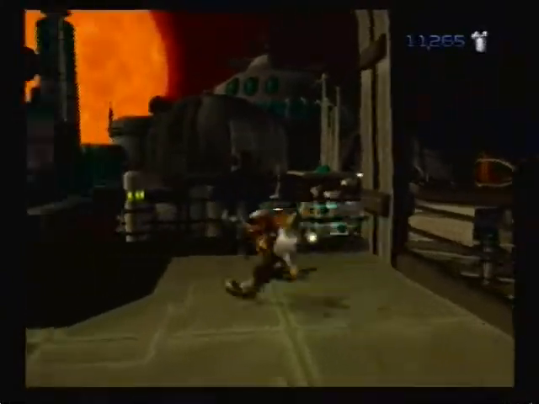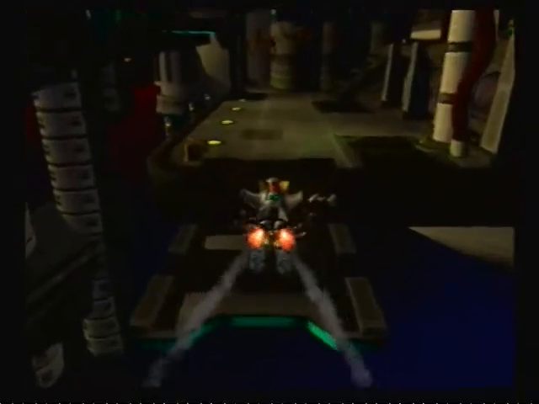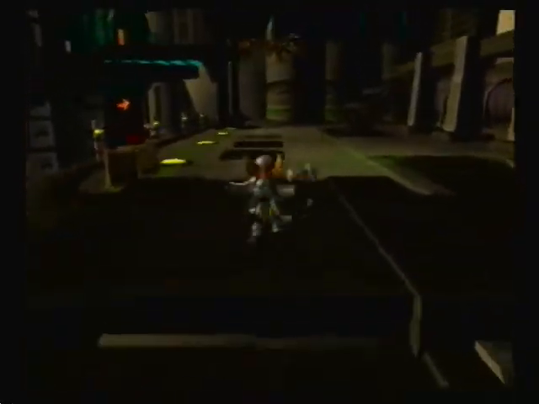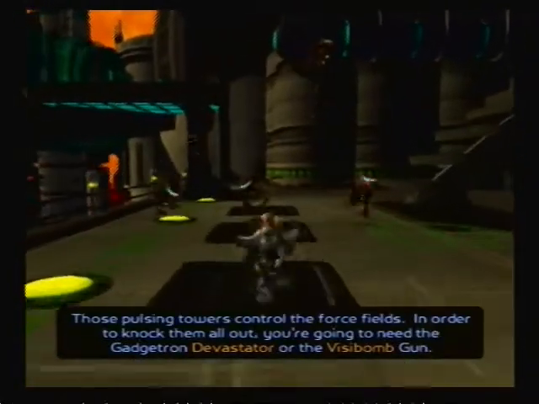Okay, now that I have fed my crazy OCD obsession, you want to make sure that you glide over here. Do not jump. Do not assume that there is something underneath you, because there isn't. Now, yeah, those pulsing towers control the force field.